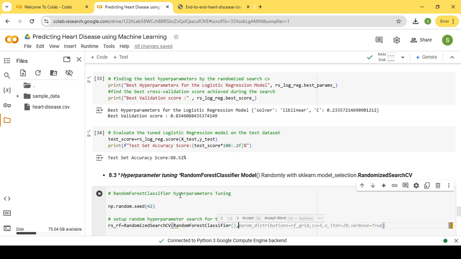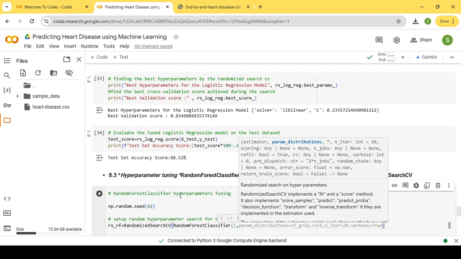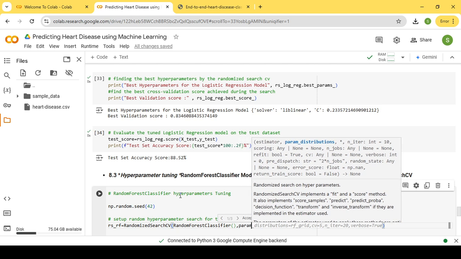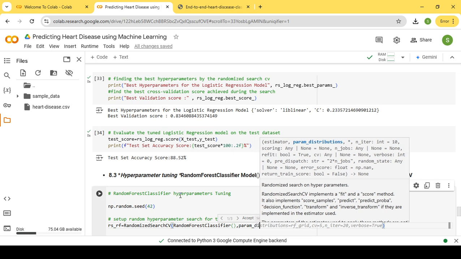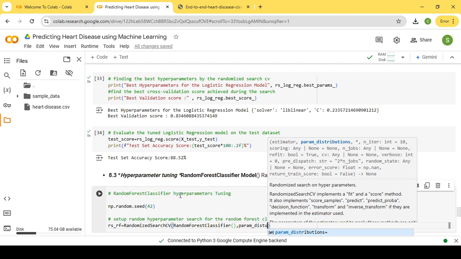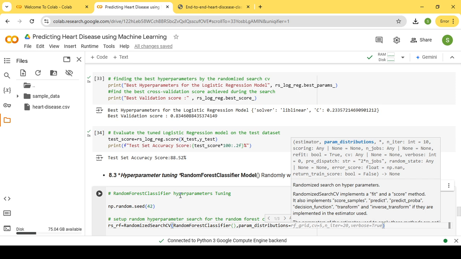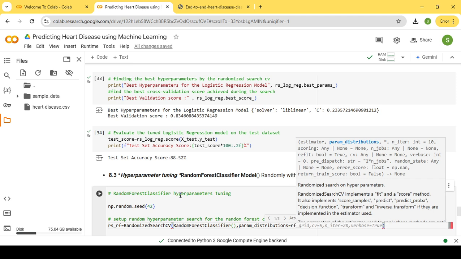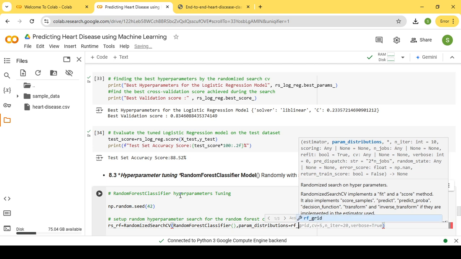Let's set the parameter distribution. Param distribution equal to RF grid.